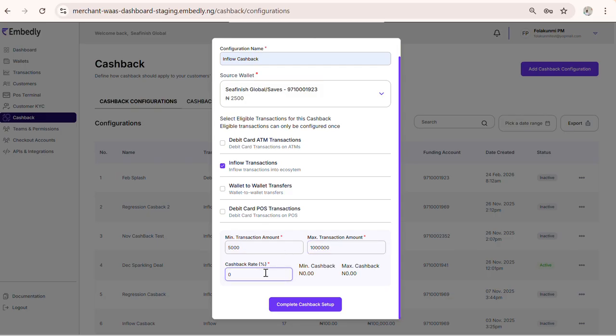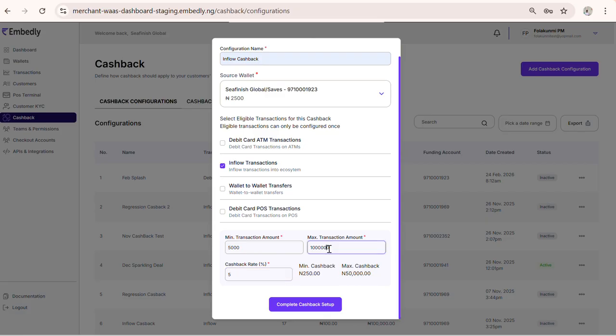Yeah. So the cashback rate will be 5%. So for anybody who sends 5,000, they get 250. For anybody who sends 1 million, they get 50K. I'm sure people would want to be sending 1 million at every point in time, right? So that, and people would then ask you, what if I send 2 million?